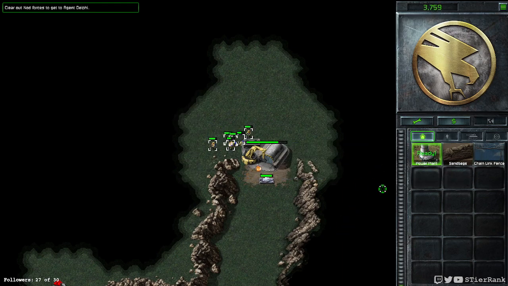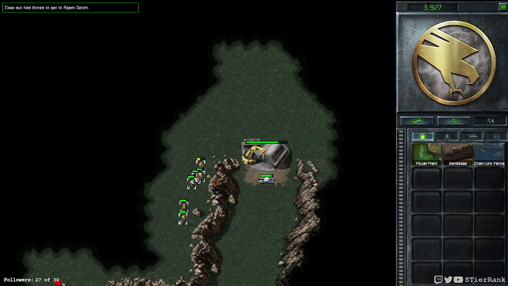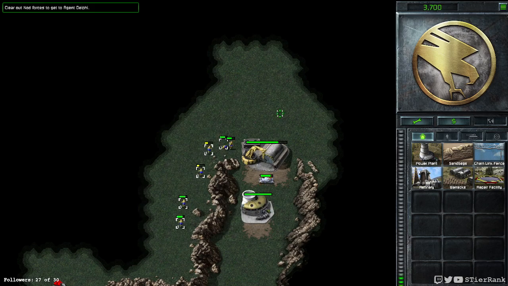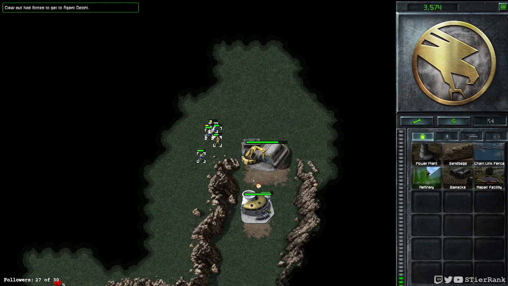Our base is under attack. There we go. Oh, shoot. Didn't mean to click off of that. Canceled. Construction complete. New construction options. Alright, time for a refinery. I'm thinking some of these guys can probably get them if they stay on either side.